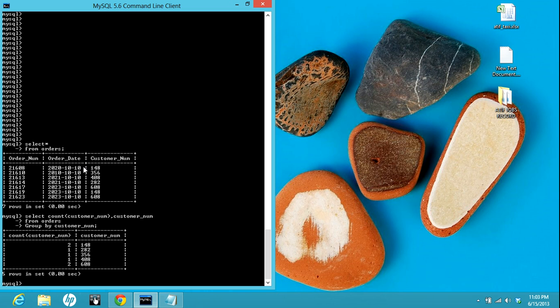So what you can do is simply write select sum, in brackets balance, comma, customer num again, from orders group by customer num. Or you can do group by customer num equals 148.